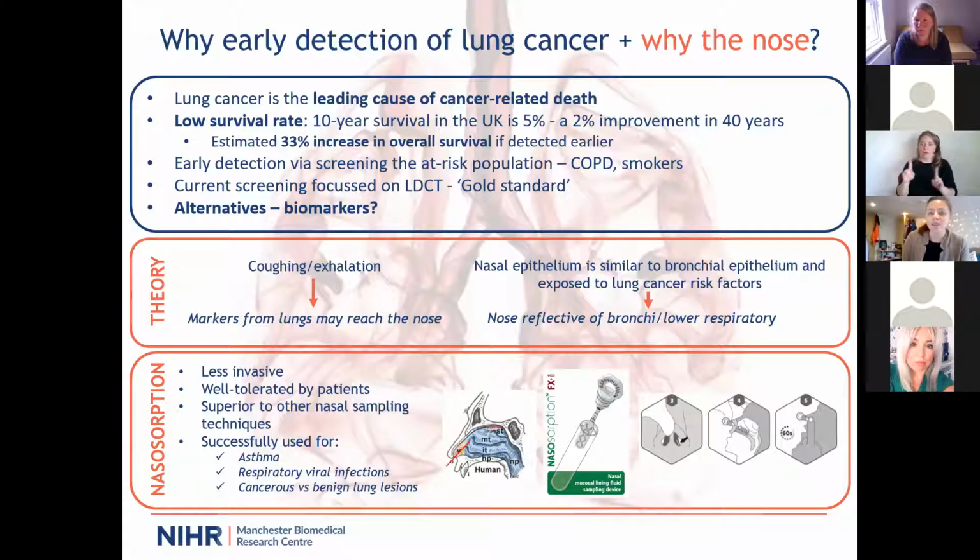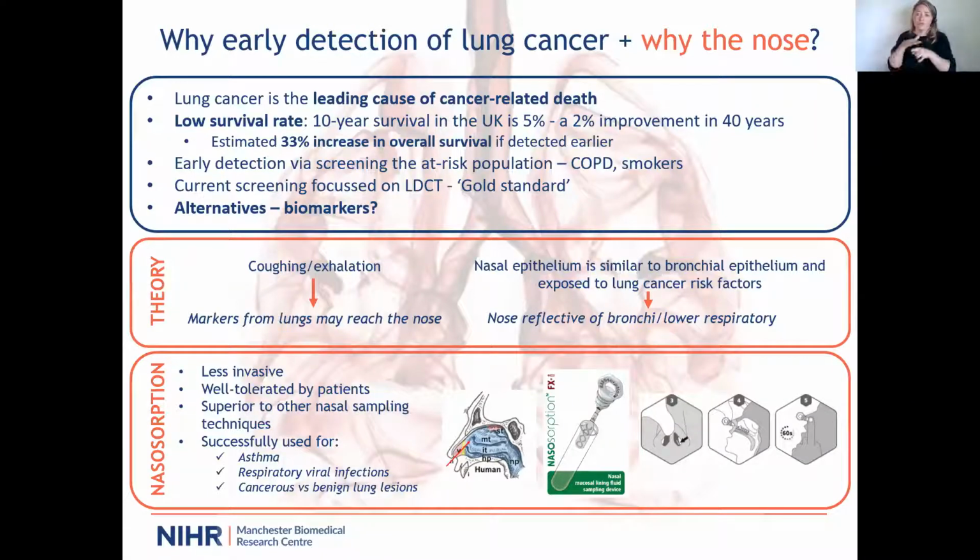And the alternative is biomarkers. Biomarkers are molecules that we can identify in peripheral or biological fluids that indicate a disease's presence, such as lung cancer. Most biomarkers are focused on those in blood because it's easy to access. But we think that all the biomarkers identified in blood so far haven't made it to the clinic, and maybe looking in the blood is the wrong place to go. Instead, maybe we should be looking at something that's more relevant to the lungs and closer to the site of injury, i.e. the lung cancer. So we're actually looking in the nose.